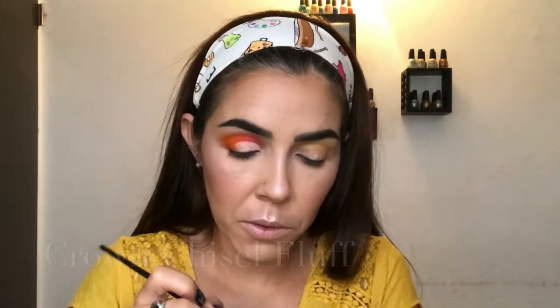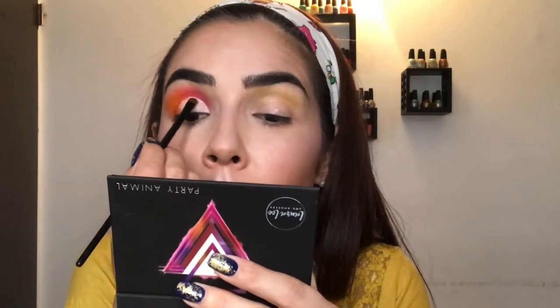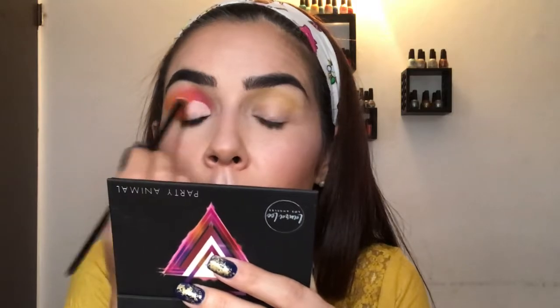I'm gonna use another one. I'm gonna switch it to this little one. This is the Chisel Fluff from the Crown. Yes, it's giving me a lot more precision because it's way more stiff than that one.